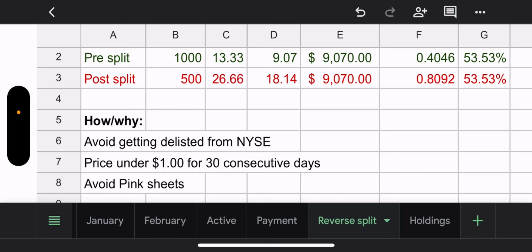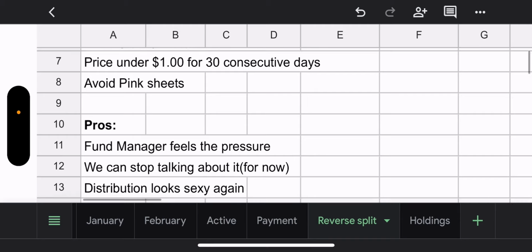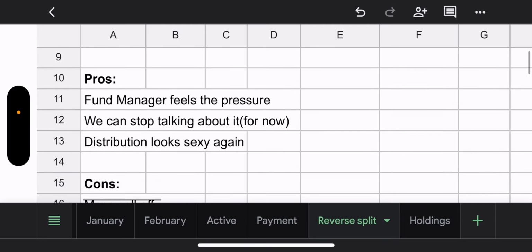Again, my guess is they want the price to be around a similar target for all of these funds. That's my guess. I don't know. We'll see when another fund goes down to $8. Obviously, if they get delisted, then they'll be trading on pink sheets, which they don't want to be a part of. That's like off the exchanges. So nobody really messes with that. I don't even know how you even start that.